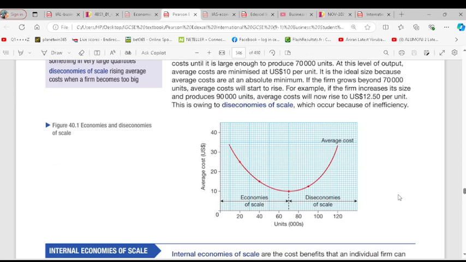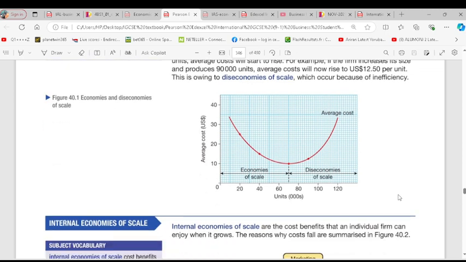So we go down. The average cost is always U-shaped. Are you with me? That's economies and diseconomies, and in between is our returns to scale. As soon as you move above the economies of scale, you will start witnessing diseconomies of scale. Because at that point in time, your output is increasing, and at the same time, you are increasing your average cost of production. But can both happen, economies and diseconomies of scale at the same time?